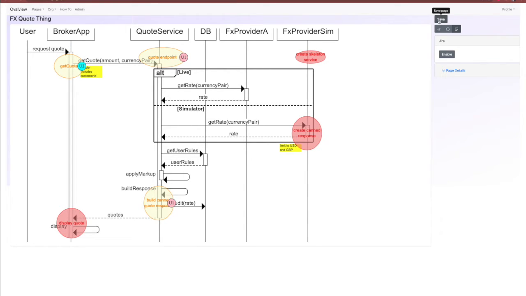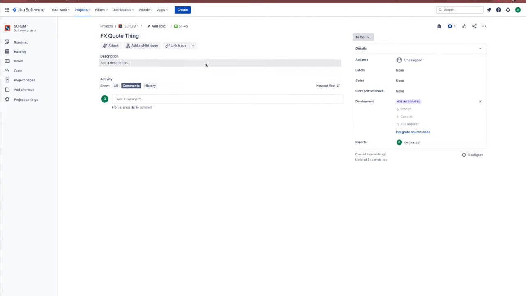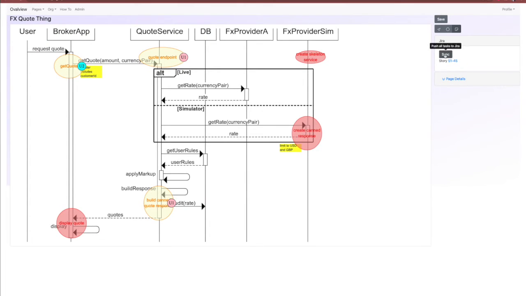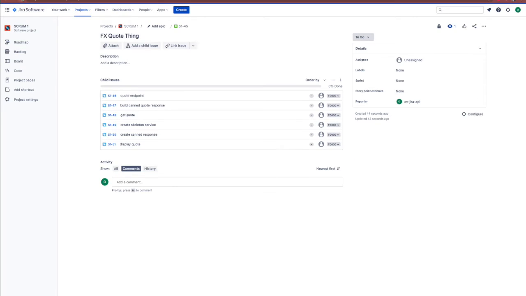So what we can do now is that we can enable Jira for this integration. And if we enable Jira, we saw that it created a link to a ticket, and it's just created a skeleton ticket for this. If we now go back and synchronize with Jira, now what has happened? So we can see that the quote service task by user 1 also has a task ID. So if we jump back to the story and refresh, we can see that all those tasks have now been created in Jira.